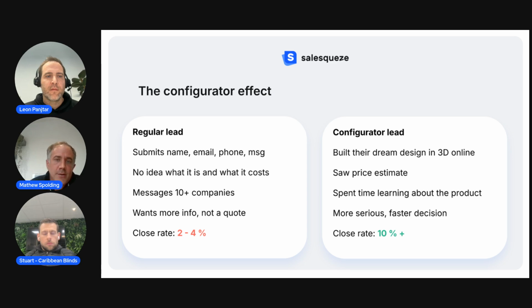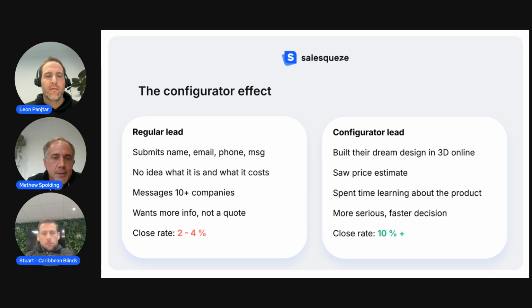We find that some people will build their entire room. We've got different cladding options where they can choose the front, the sides, the back. They can interchange the cladding. The fact that somebody spends time to look at the front, look at the side, and apply different claddings to all the different orientations shows they're really interested. Same with the doors, the windows. You can see that they're spending a lot of time. So for us, that's a lot warmer lead.